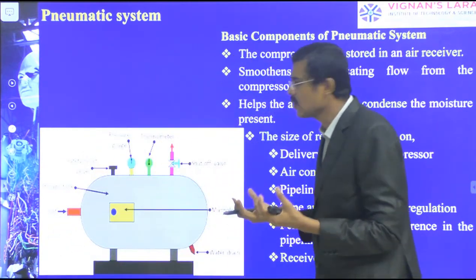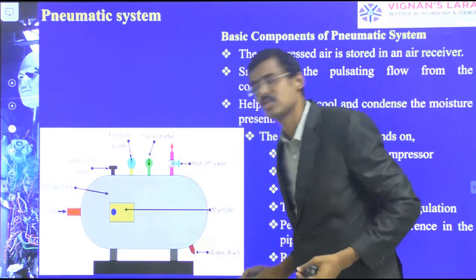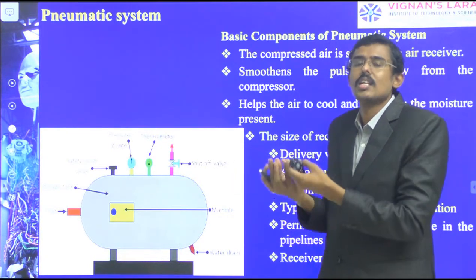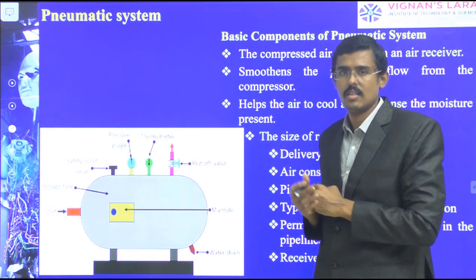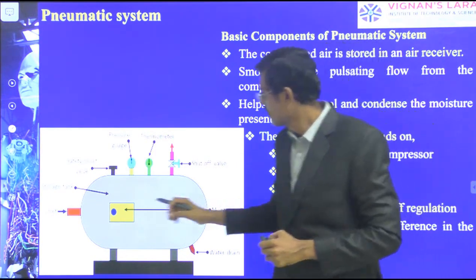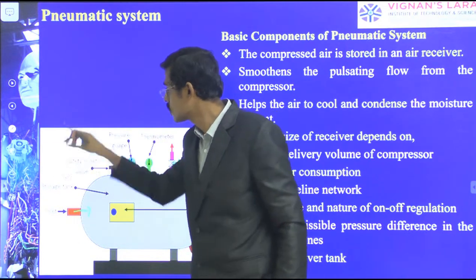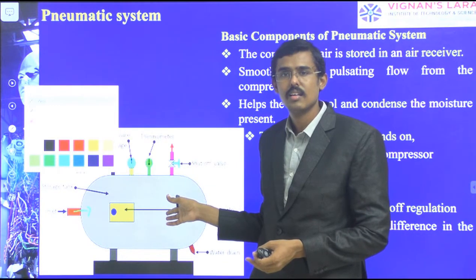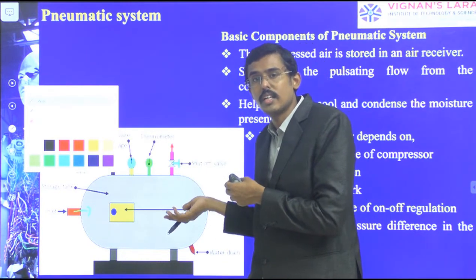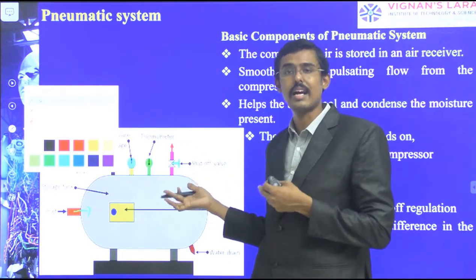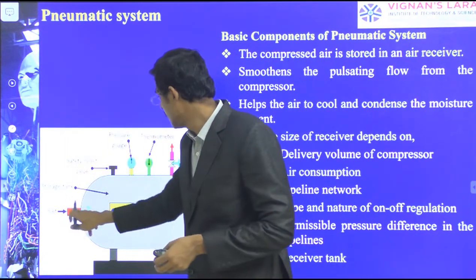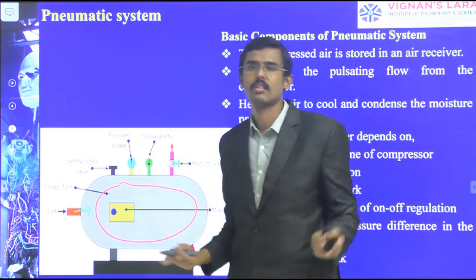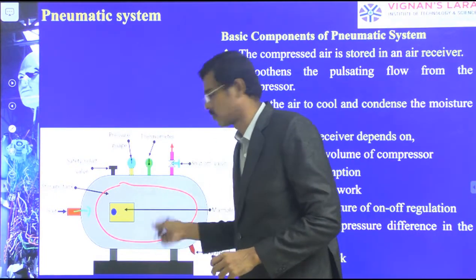Now I'm seeing only one reservoir here. What does this reservoir contain? Generally we have said it is a storage system. But you also see it has an inlet, and it should be maintained, or otherwise it could blast, because we are compressing air here. If safety precautions are not monitored well, it could cause accidents. So this area is the storage where the compressed air is going to be stored.